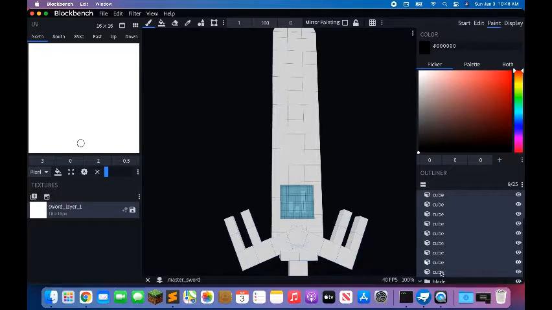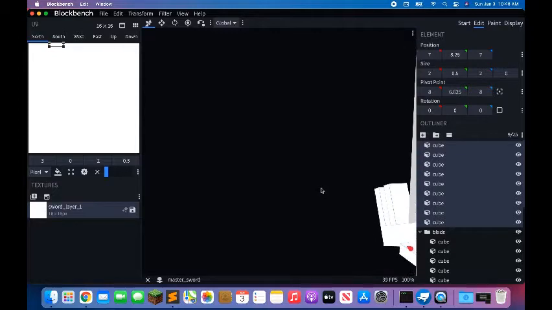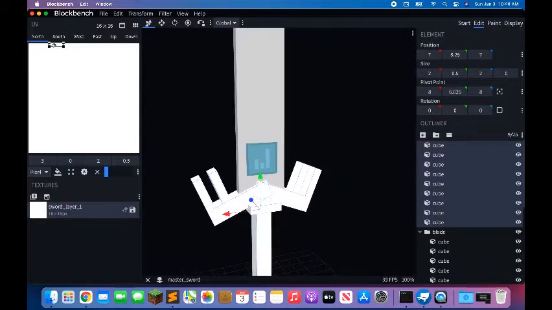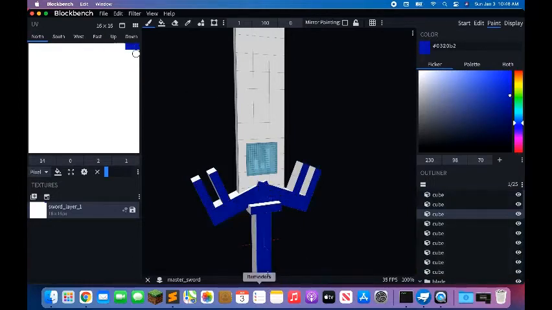So for these right here, because here's the thing, the way you texture things is a bit weird in Blockbench. You have to position it perfectly. So this right here, you can see that right there, that is where the texture is for all of these selected blocks. So I'm going to move this all the way over here, and then I'll come back to paint, and let's get a nice color. How about, yep, that looks good. And now we'll just paint that there.